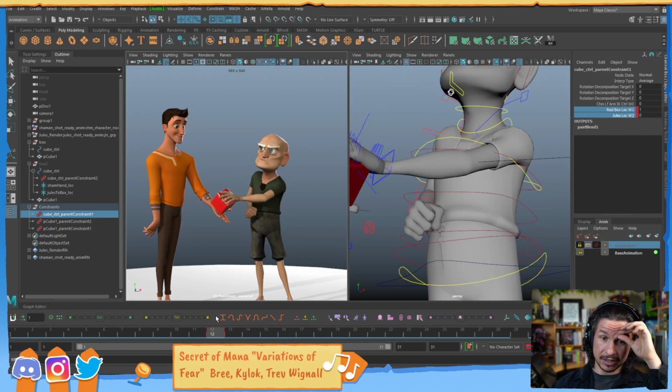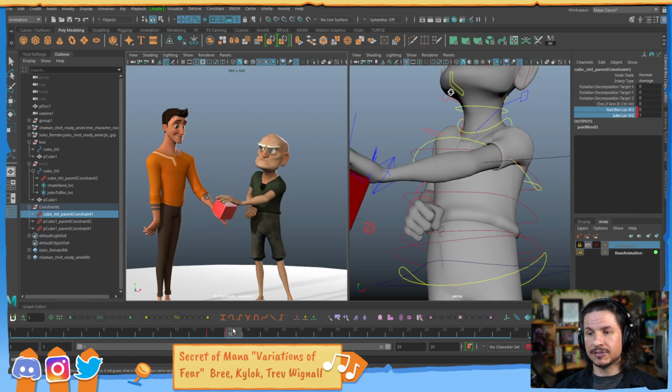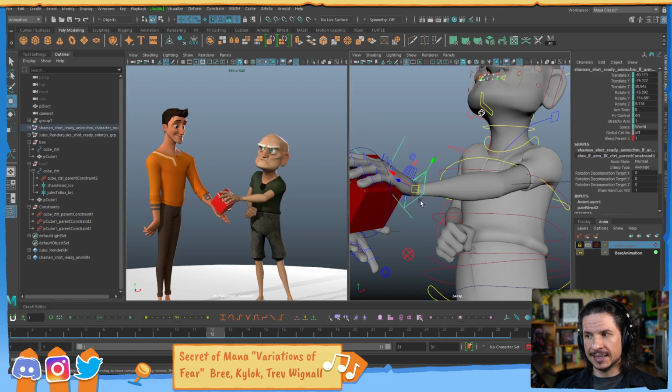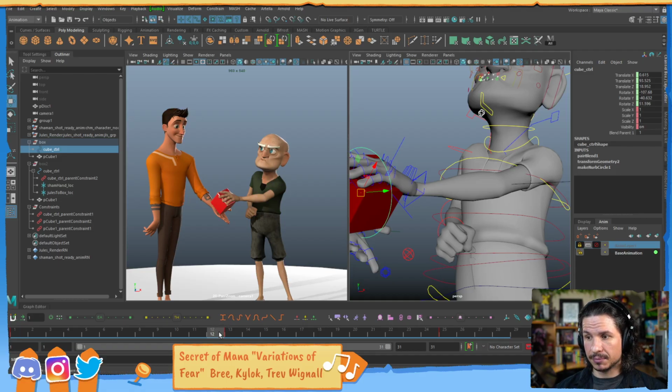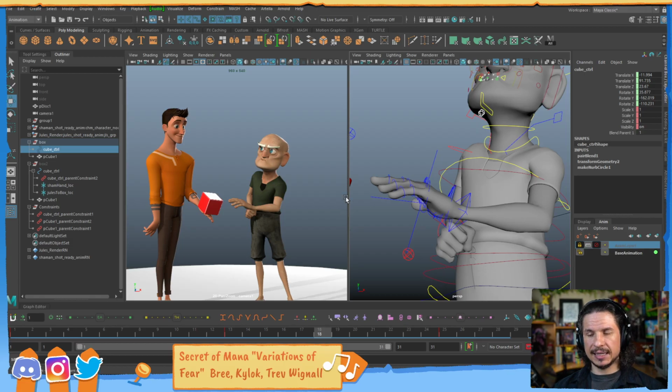Now, just another little tip on this. In general, when I'm animating constraints, I try to do it over one frame. I try not to have constraints animated over a long span of time if I can avoid it. The reason for this is it just gives me full control and I'm not going to have to deal with Maya doing weird things. That's pretty much the main part of it. You can animate it over a span of time, but just be careful.